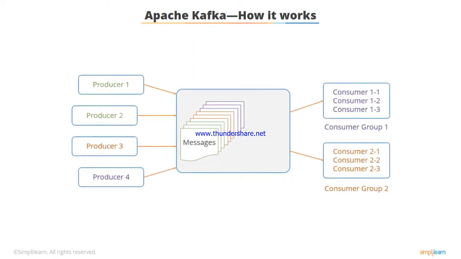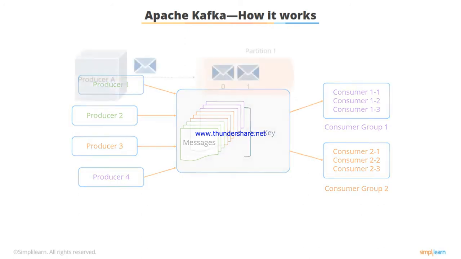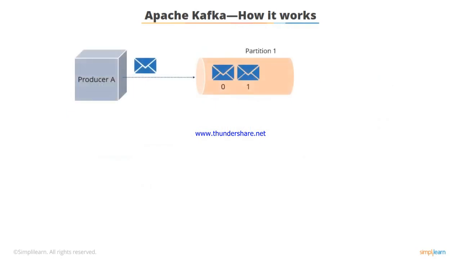Observe the image on the screen to see the illustration of Kafka topics, producers, and consumers. Messages are nothing but byte arrays. They can store an object in any format, such as string, JSON, Avro, and so on. If a message is identified by a key, the producer ensures that messages with the same key are sent to the same partition.